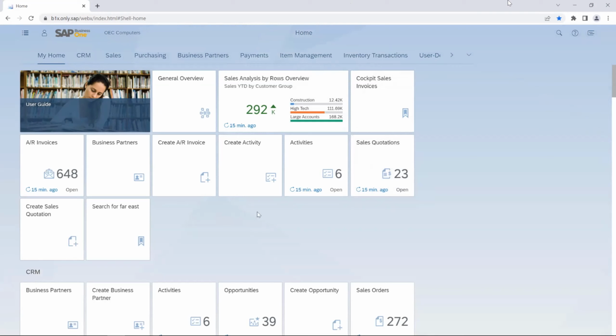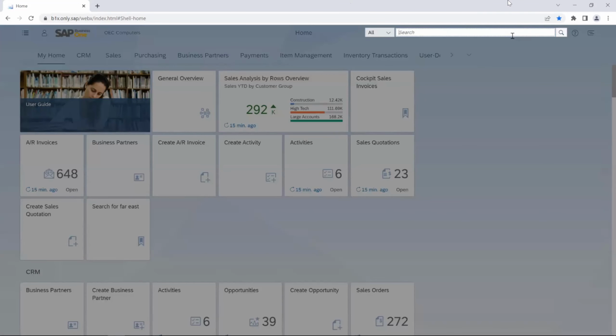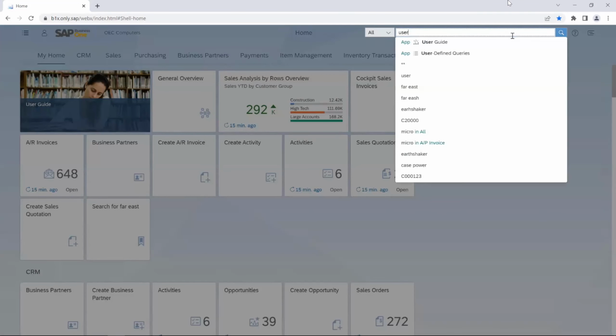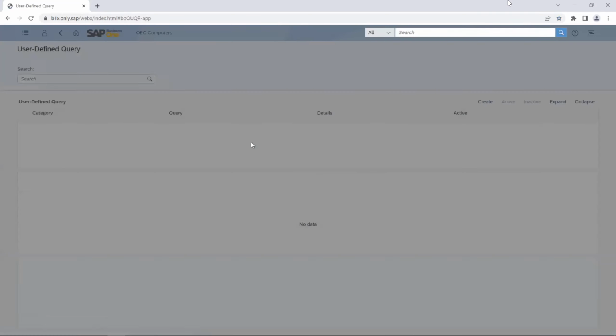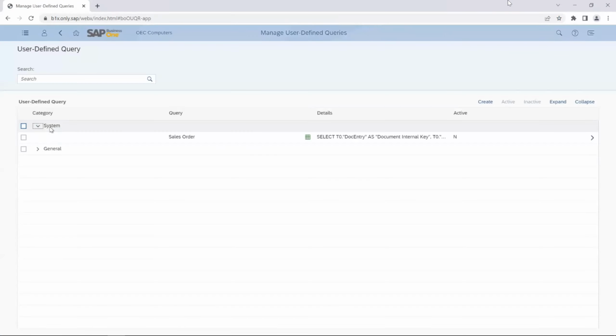The web client can also use user-defined queries that are saved in the database of Business One. As well, you can create new queries directly here in the web client. I'm going to use the user-defined queries app to first of all view the queries that are saved in the database.